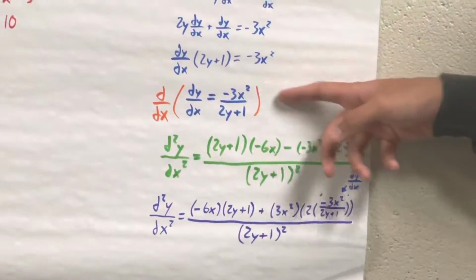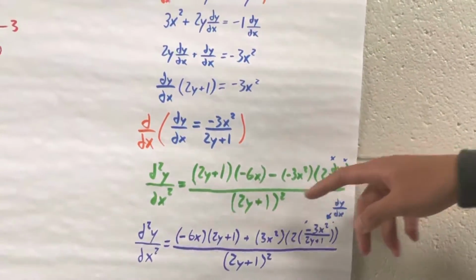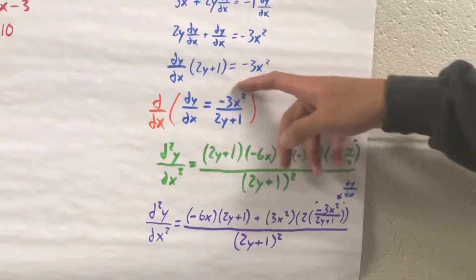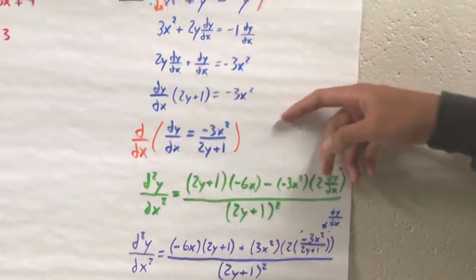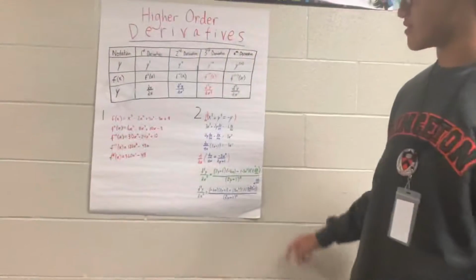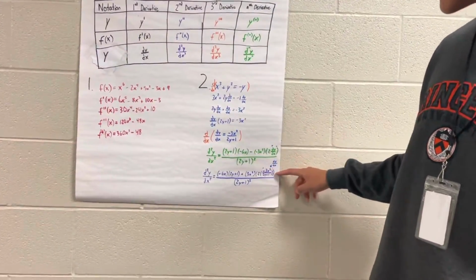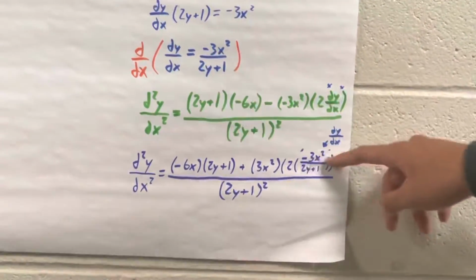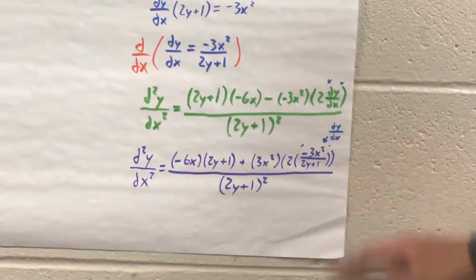The reason this becomes this is that, using the quotient rule, we have to find a different form of this and not just simply divide them after we find the derivative. Simplifying this with the dy over dx that we plug in, this is our final answer in the purple.